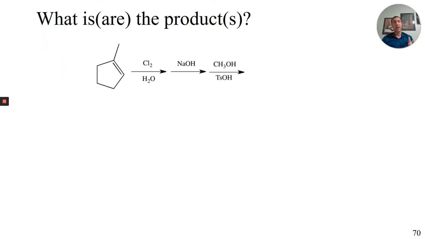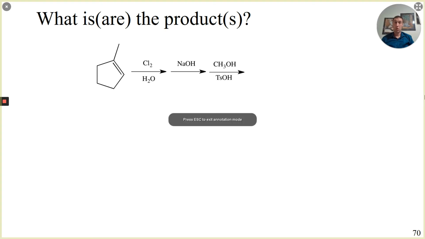So if we're being asked for this particular synthesis, in this case, we aren't being asked what are the steps, we're being asked what the product is. So arguably this kind of a synthesis for a lot of students is easier because you don't have to recall reagents, you just have to recall what they do. So in starting this, we need to evaluate the chemistry that's available to us. So what chemistry do we see as we move through this?